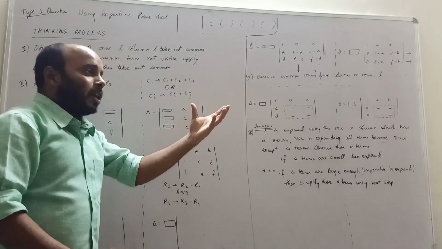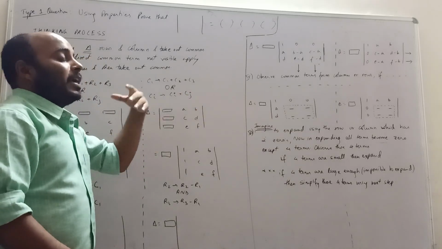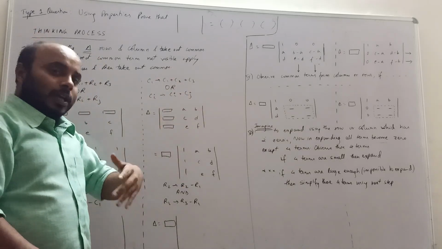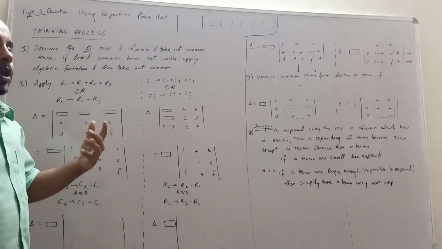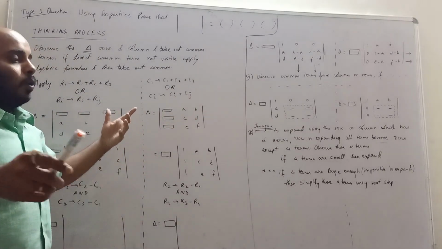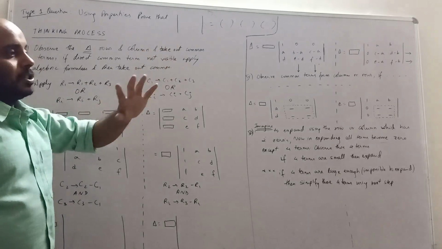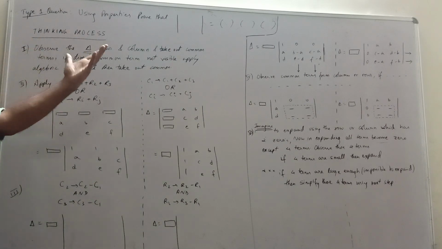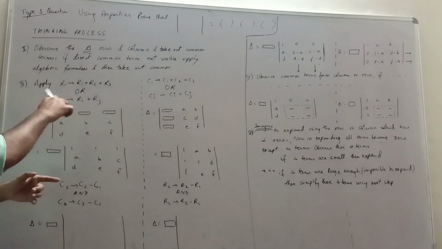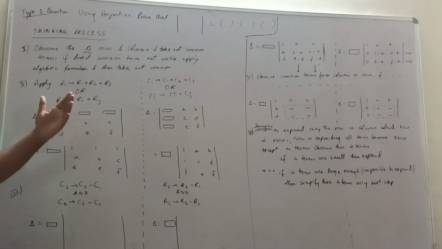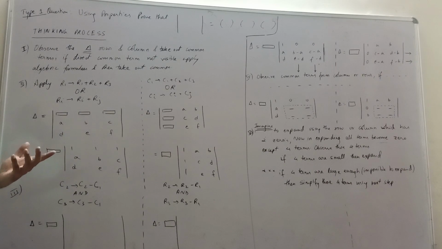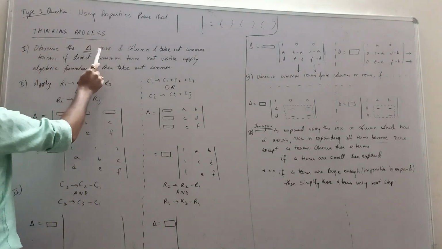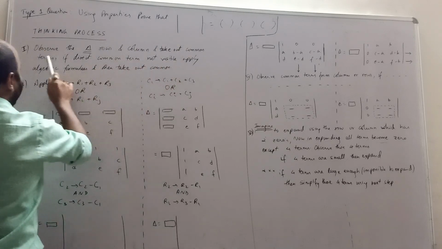Maybe a few things will come out at the first step, maybe the next few terms will come out after a few steps, but they will come out common. Don't think that we have to expand the whole determinant and then we will get the whole RHS. It's not like that. Okay, that is a laborer's job. You understand? So my first job is to see the determinant, see the rows, see the columns. You will see that something is coming out common from any one row, or something is coming out from all the rows, all the columns, like that. Observe the determinant, rows and columns, and take out common terms.